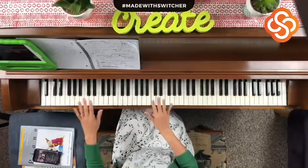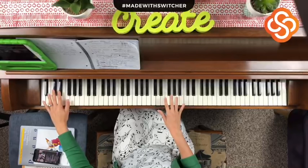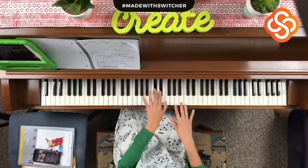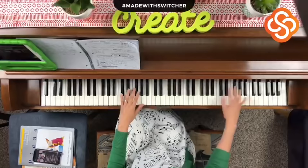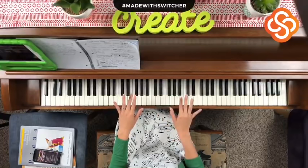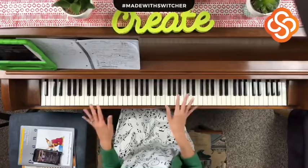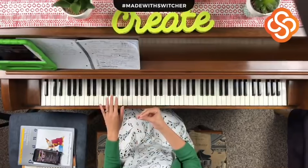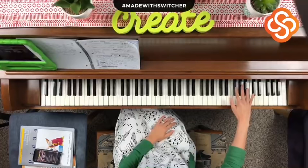Now that we know our finger numbers, let's go back to playing the black keys. We're going to start with the two black key groups, but use your fingers two and three to find them. This time, instead of one at a time, we're going to play them at the same time. Now switching to the three black key groups — use your fingers two, three, and four this time, playing all three at the same time.